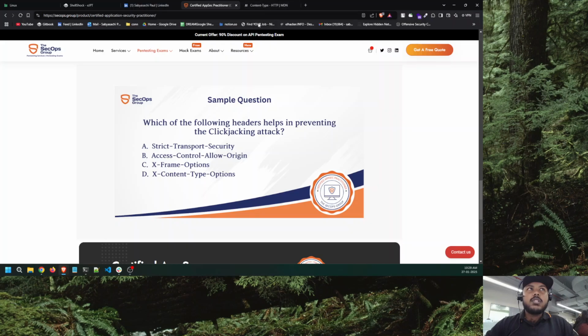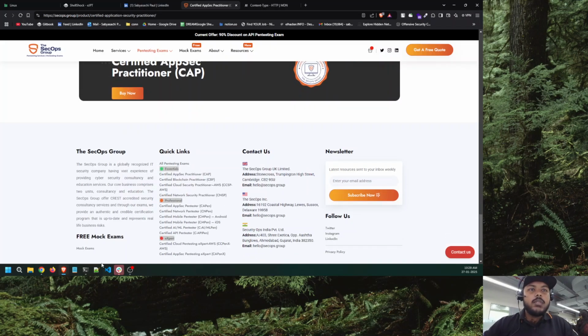Also, I would say one thing for study resources: do an excessive amount of ChatGPT. That will help you and give you a curated answer. And for that, I would suggest you go to PortSwigger and learn. PortSwigger has a good amount of stuff. Take out the topic, learn everything in PortSwigger, and don't be in a hurry to solve the PortSwigger challenge labs, but make sure to understand the HTTP request and response very well, if you want to not only crack the exam, but also to have finer knowledge of web security.